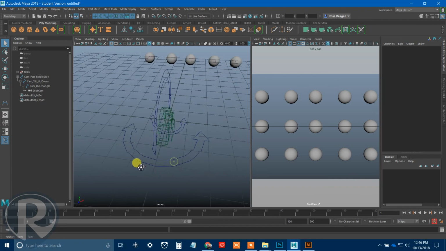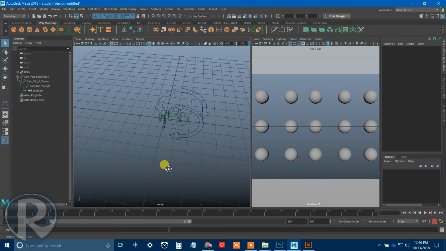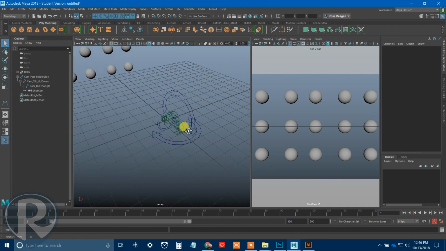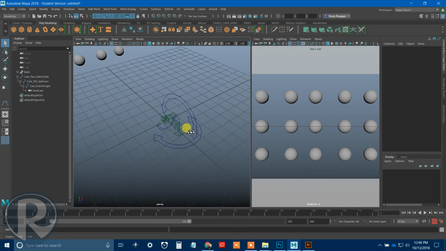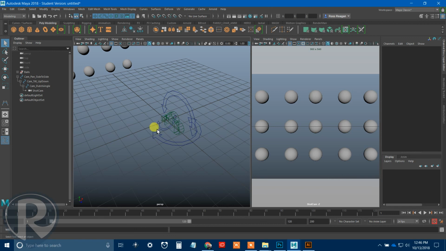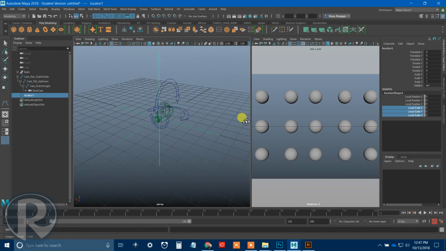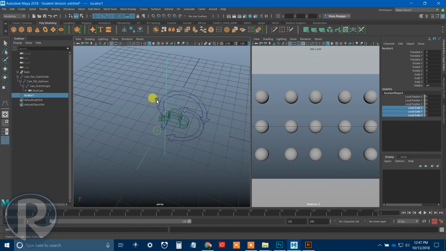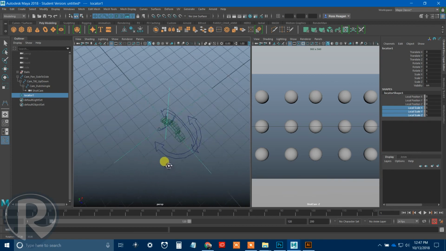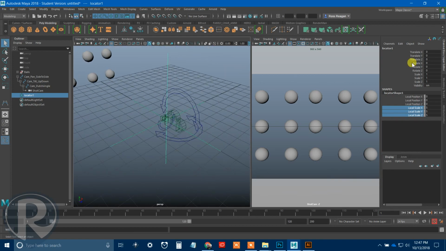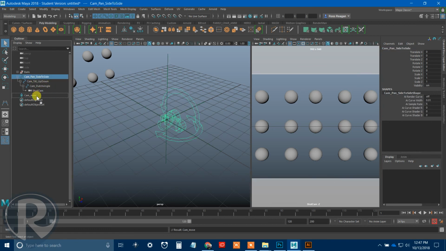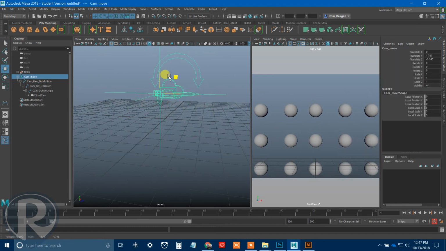And of course, you'd need a move control as well. I would probably make a separate controller that I don't necessarily want to look the same as these ones, but the move controller could just be perhaps a locator, or if you want to make a master, or an omnidirectional looking control in Illustrator or whatever, that's fine, whatever works. And now this one can move my whole thing around.